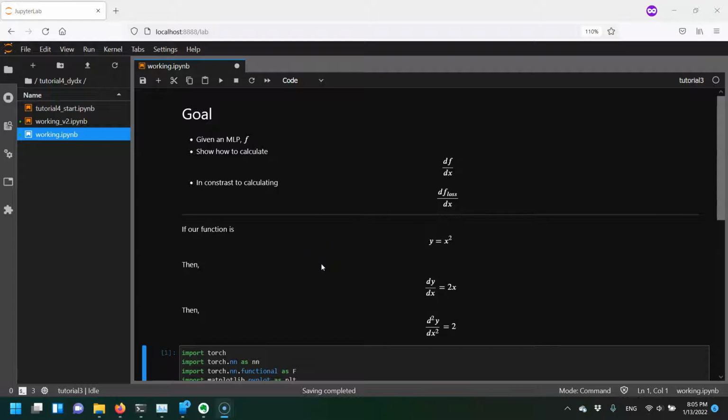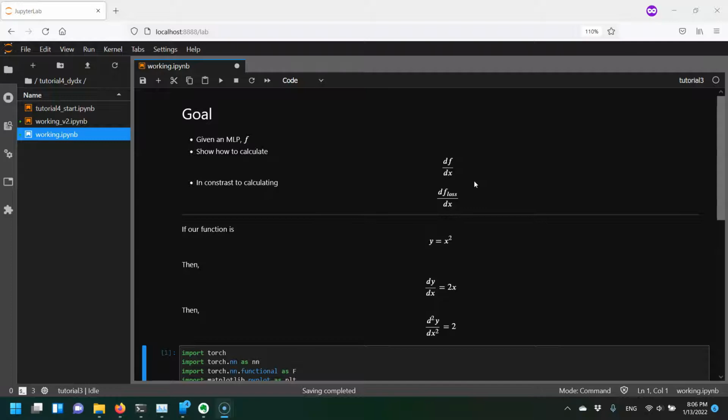This is Anthony giving you another tutorial on using Torch and how it can use machine learning to help us with functions. So today we want to approximate a function, and then after we approximate that function with a multi-layer perceptron, next we want to calculate its derivative with respect to the input variables.